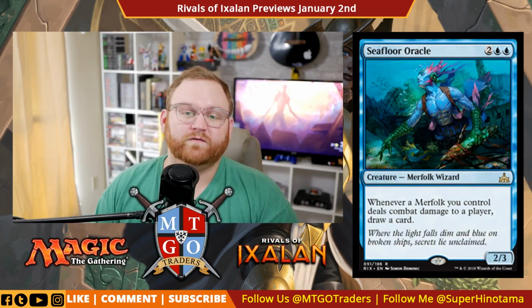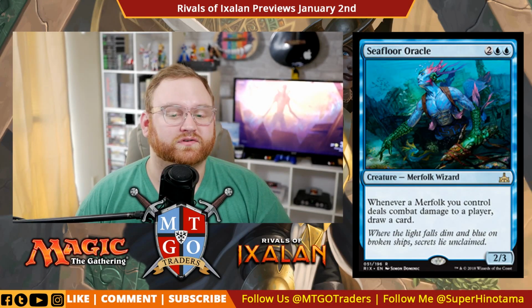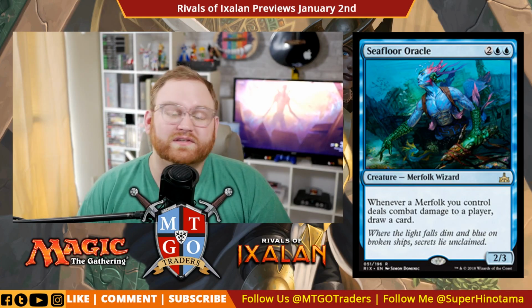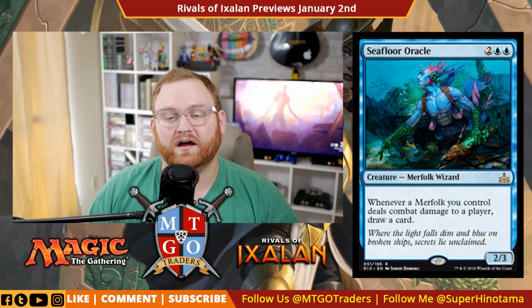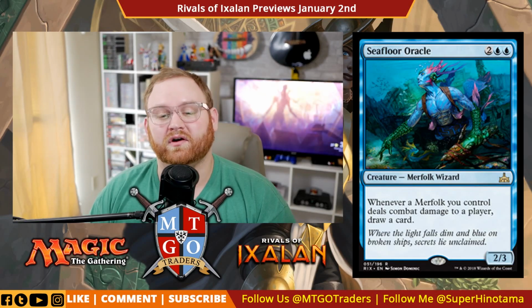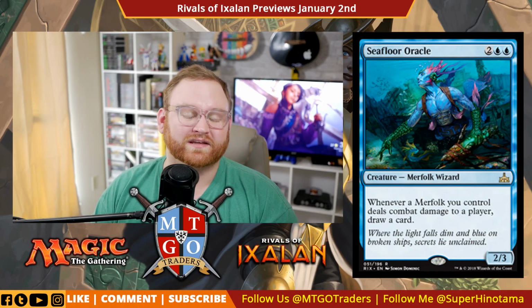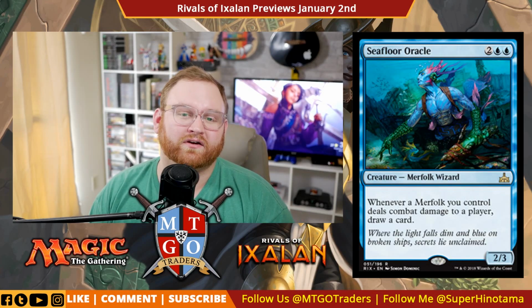Moving on, we have another Merfolk here. This is Seafloor Oracle, a 4-mana 2/3. Whenever a Merfolk you control deals combat damage to a player, draw a card. So this is a fantastic way for us to get some extra card draw and have a Merfolk as well. I think in the Draft and Sealed environment, this card might actually be okay. It does draw you cards. It is a 2/3, so it isn't that powerful, but being a 3 toughness is actually okay for a 4-mana. I think the combat damage to a player is the key here.